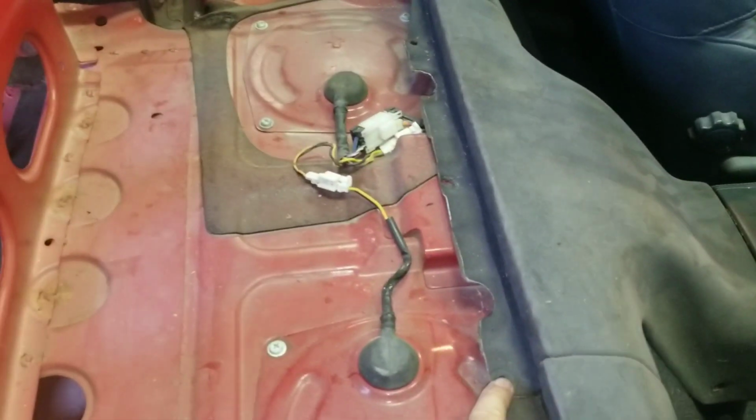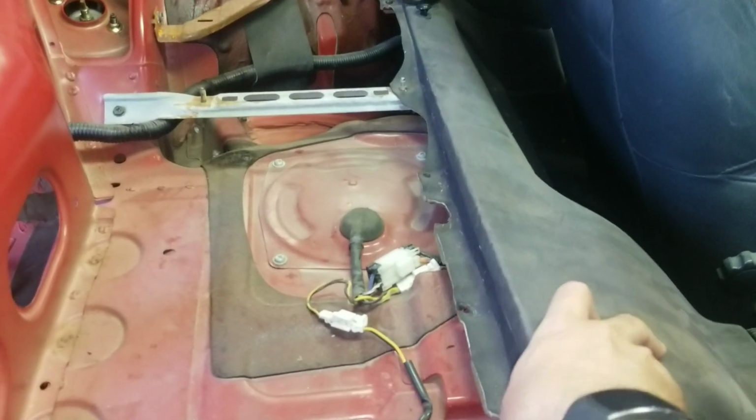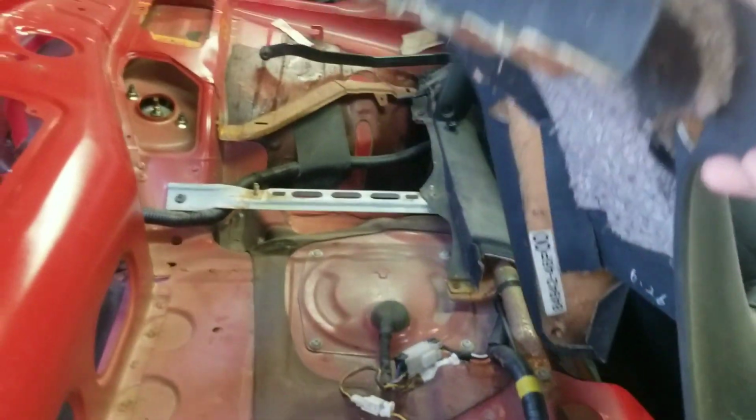We might, in fact, take this center panel out here, which will be one there, there, and over there. And this should come right on up because there are two screws on that side and that side. So that gets us the center panel, the mid-center panel there. I'll give you an idea of what that looks like, guys.